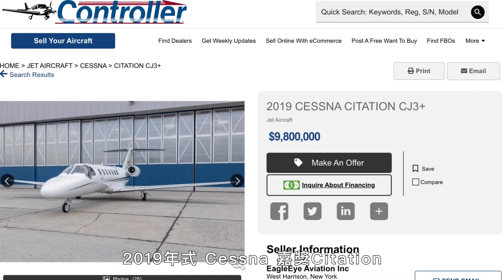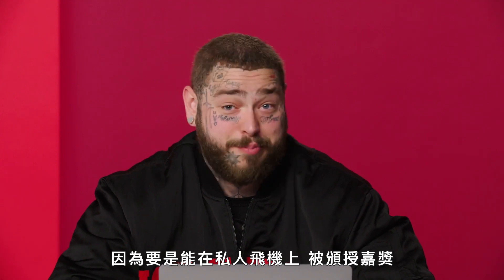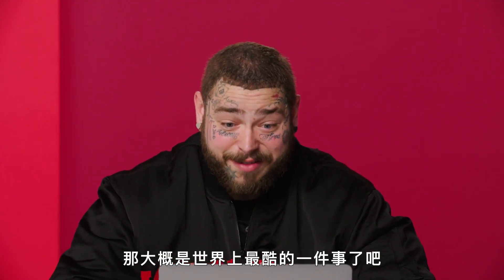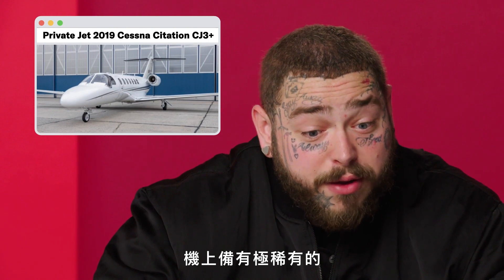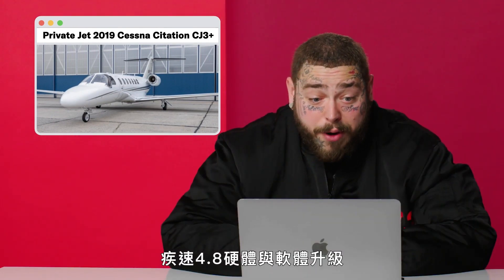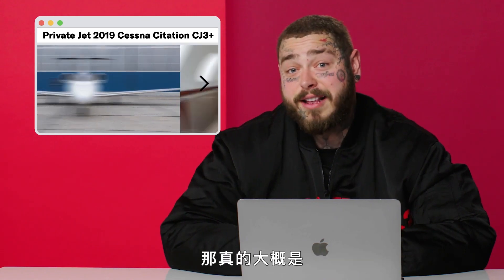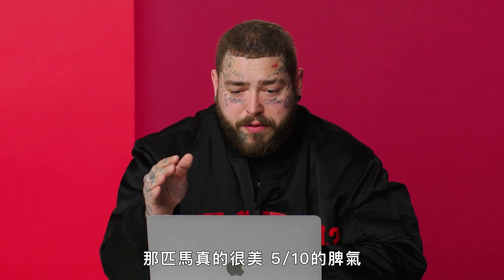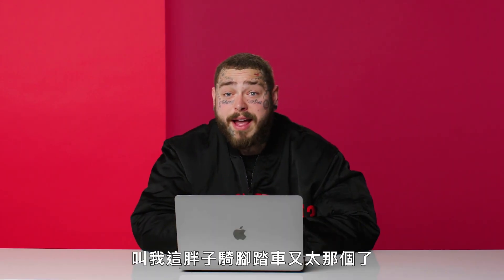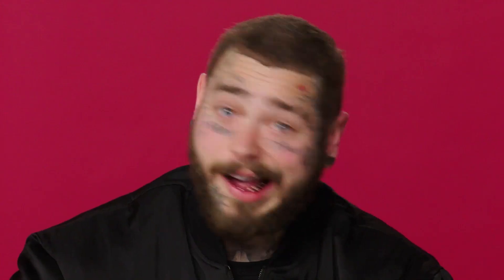Private Jet 2019 Cessna Citation — that's a badass name for a jet, because if you get a citation in a private jet, that's like probably the coolest thing of all time. $9.8 million. Immaculate, no damage history, featuring the extremely rare to find, lightning fast 4.8 hardware and software upgrades. I don't really like airplanes. If you get a ticket in your private jet, that's probably one of the coolest things of all time. But I'm scared of flying. The horse is beautiful — temperament 5 out of 10, I'm not sure though. Definitely not the plane. I am too tubby to ride the bike. I'm gonna go with the thing that's most practical for me — that's gonna be the 1968 Bronco.